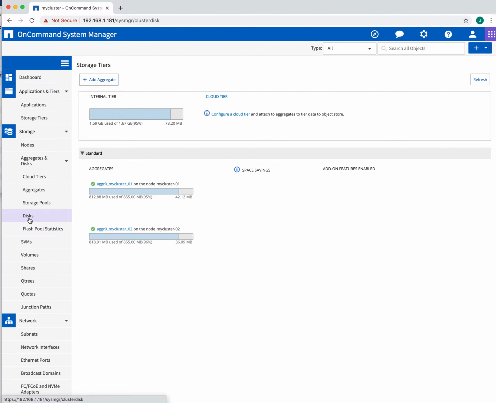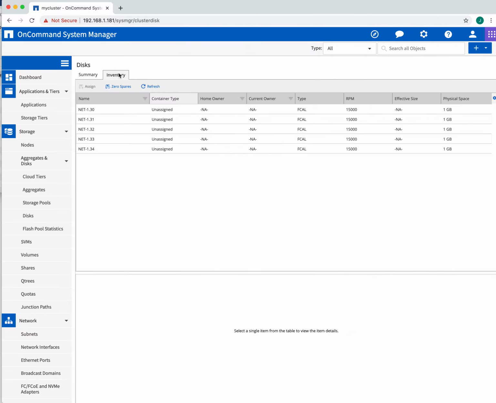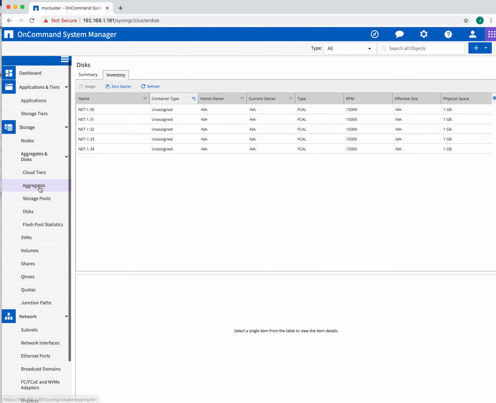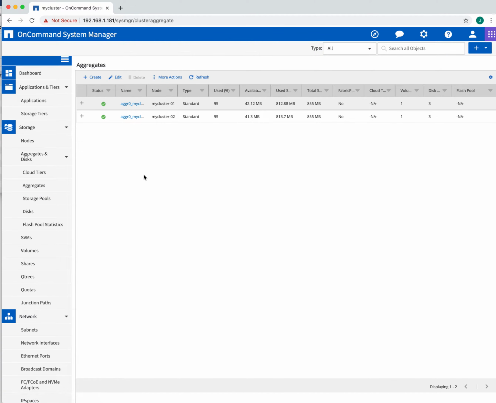well, let's look at disks. You can take a peek at the disks, and I'm not seeing many here. I'm not sure where they went, but let's see if we can get them back. If I go into aggregates here, these two seem to be very small root aggregates that are mandatory and they aren't used for storage. They're kind of for housekeeping. So let's make a new one here.